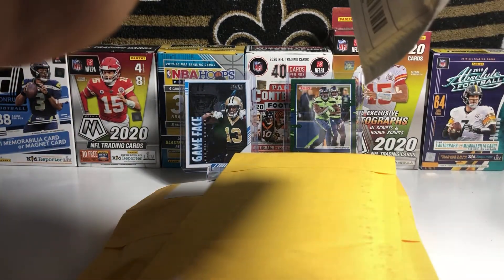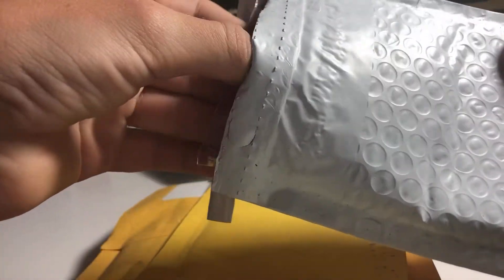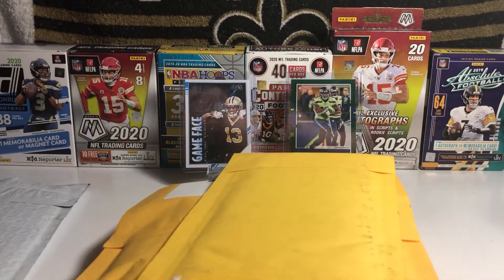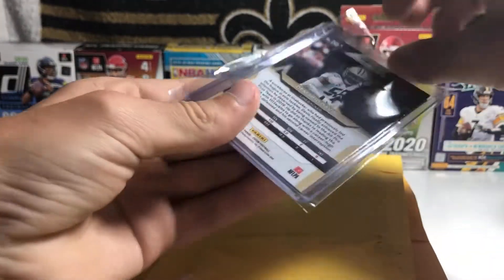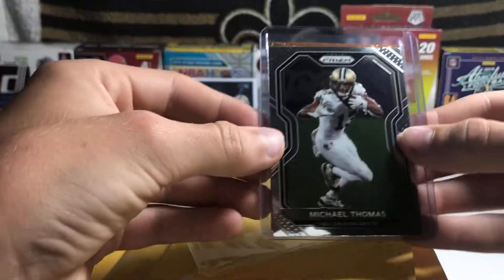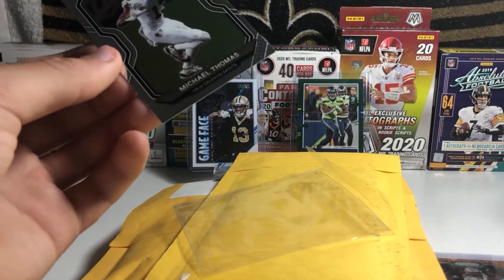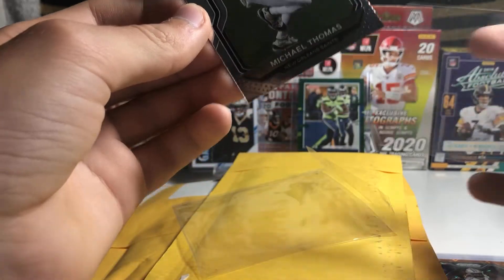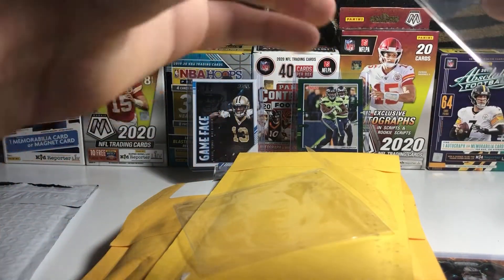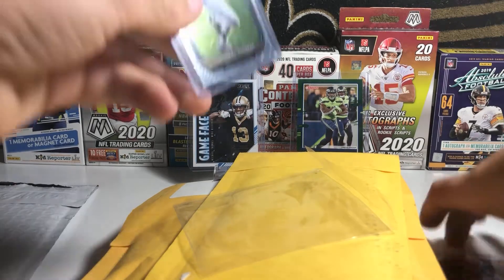Okay, this one is a break result. One of the breaks I bought into, I only got two cards from. This was the Prism break. Yeah, it was a Saints Prism break and we got a Michael Thomas base and a Demario Davis orange laser. It was a pretty cheap break too, only like five bucks. I'm happy with these — it was a Michael Thomas base and the Demario Davis laser, so I'm not mad at that. Those are two very nice cards and Prism is always super nice.